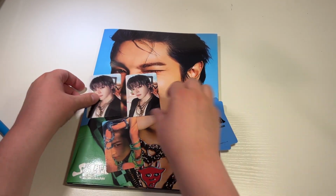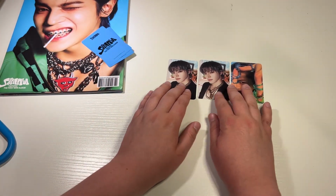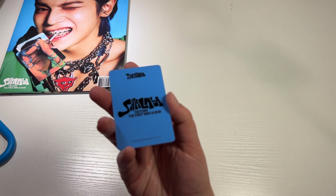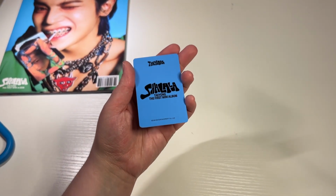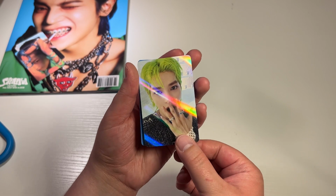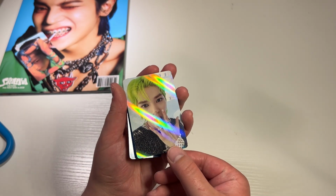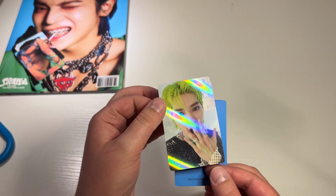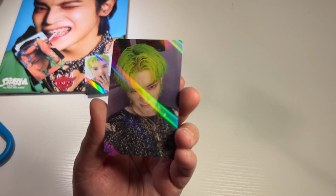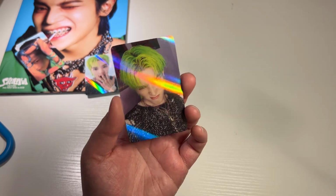And then the pobs that I got. Or I guess we'll do that at the end. So put these right there. The pobs that I got, if you have not seen the MakeStar pobs, they're pretty fun. So got this one. The moment that I saw that the preview was him with the green hair, the neo blonde hair, I was like, yes, I need those. And they're hollow, because we love that MakeStar does hollow cards. I was like, I need those. So we got that. And then we also have this one with the cute face. Once again, the neo blonde hair, shiny, very nice.